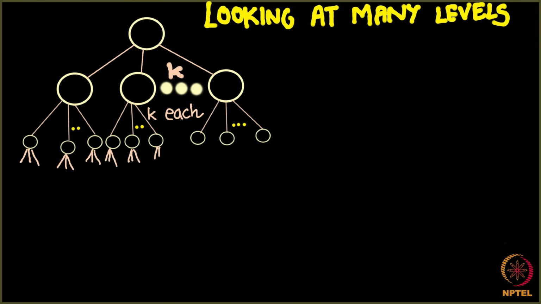Look at this example. Always keep this example in your mind. So one person having k children, each of these having k children, and then we looked at the branching model here. We found out the expected number of people infected at the ith iteration is p into k to the power i.